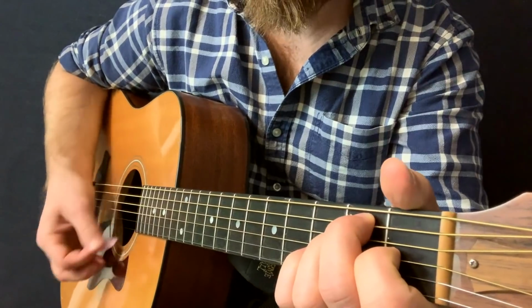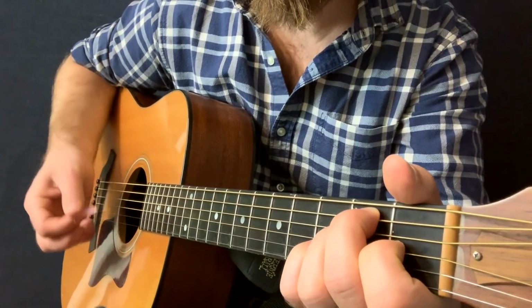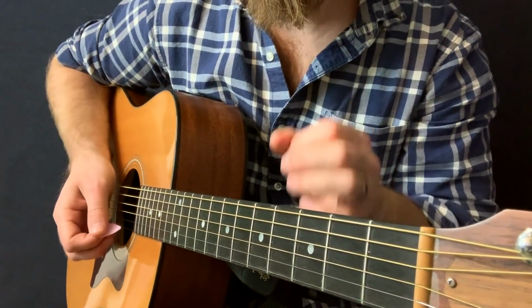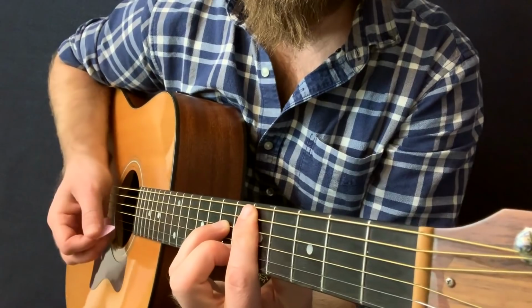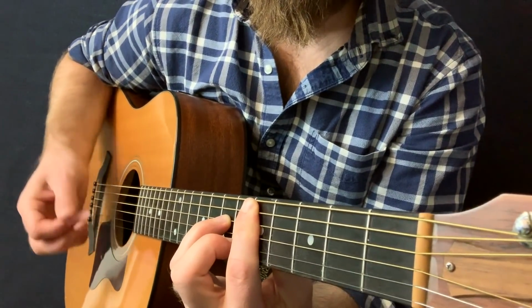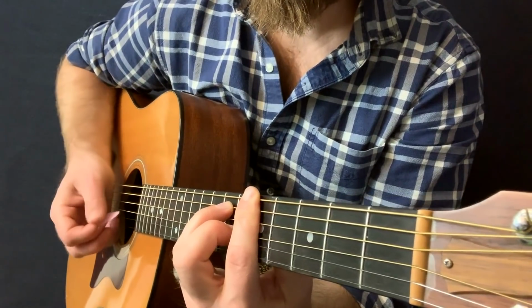The idea is to have the 1, 2, 3, 4, 1, 2, 3, 4. So that's going to take some practice on your part. And again, no matter what chord you're playing, it could be a D minor to an A.